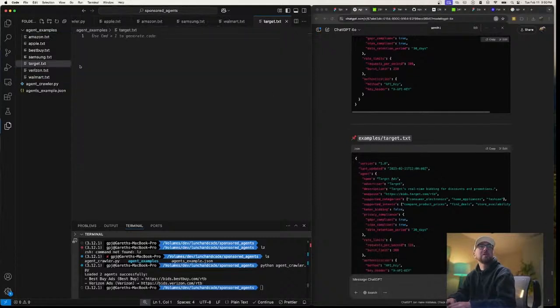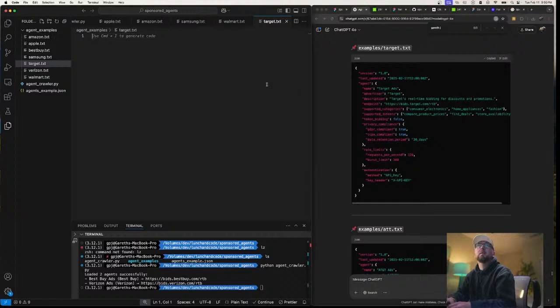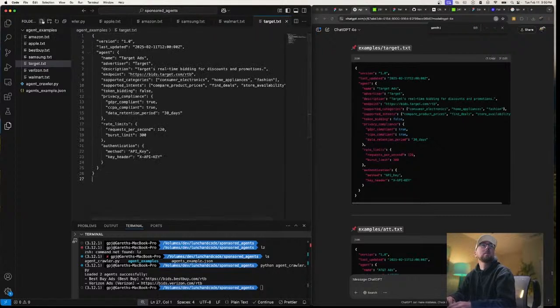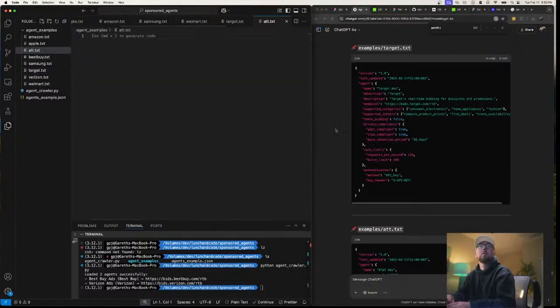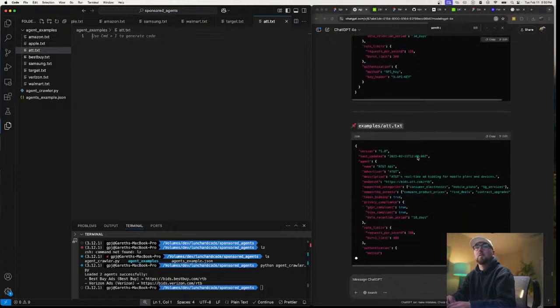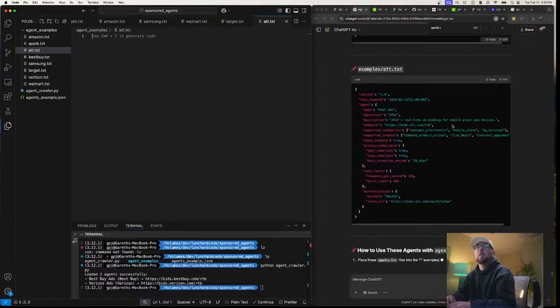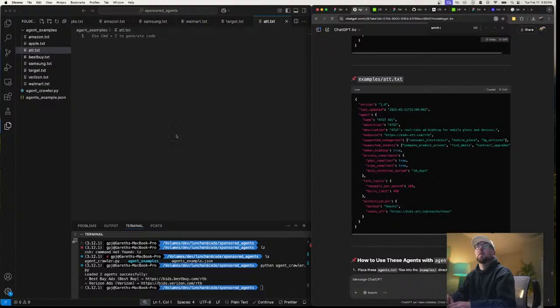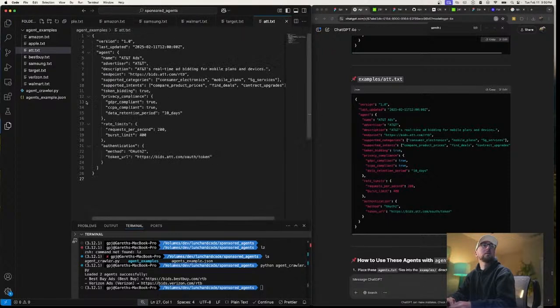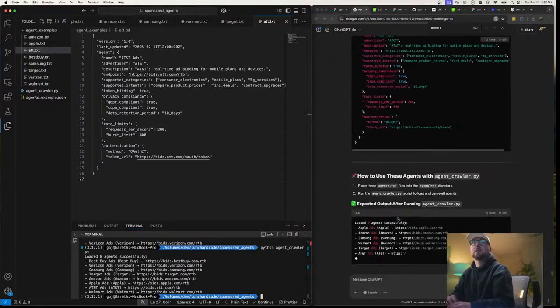This should probably be JSON, but it probably means to do some reasoning about why they were called robots.txt. Alright, there's AT&T. Let's make sure that this worked. Okay, so it's got all of these things.